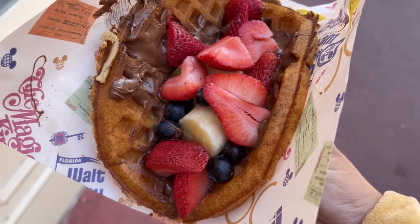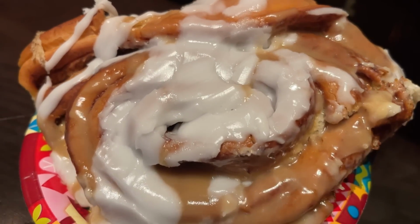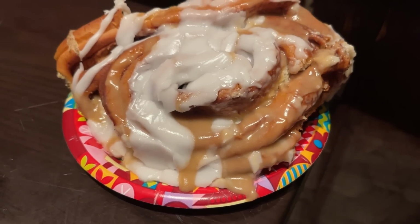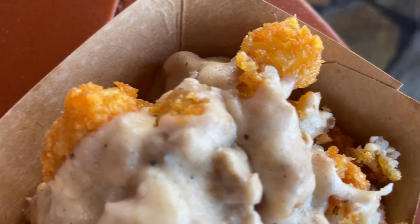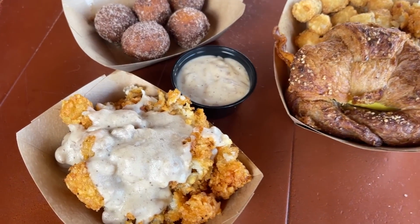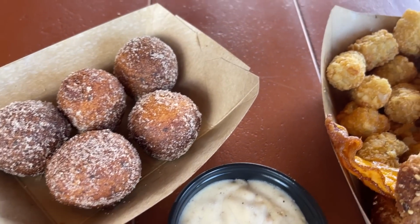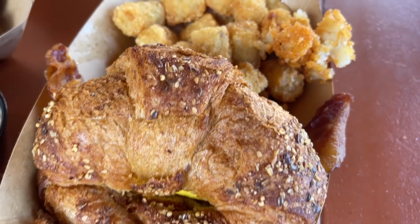This is what I mean when I say I like simple, delicious snacks. Great pro tip would be to eat this over by the cavalcades or the parade, but definitely shareable. Definitely a great way to start your day. We love it. And I also recommend the Gaston's Cinnamon Roll back in Gaston's Tavern. That's one of my favorites. You can also get the sausage and gravy tots over at Friar's Nook, which are loaded tots, which are really nice at breakfast. There's also a few places around the park that do donut holes and kind of basic generic croissant, bacon, egg, and cheese breakfast sandwiches.